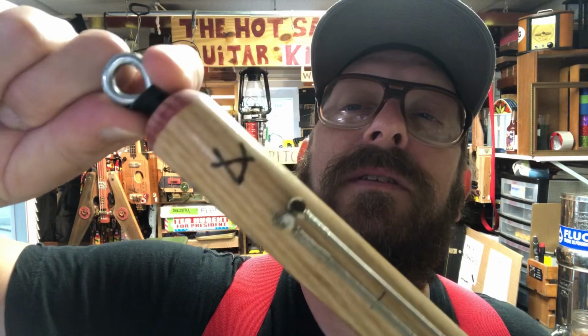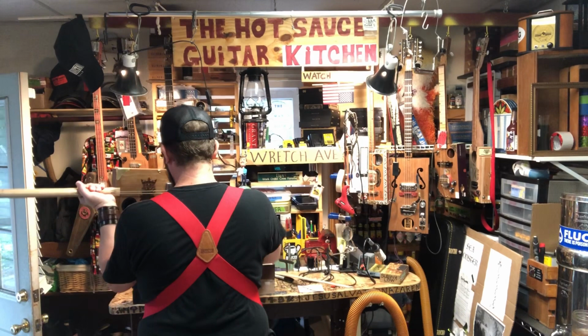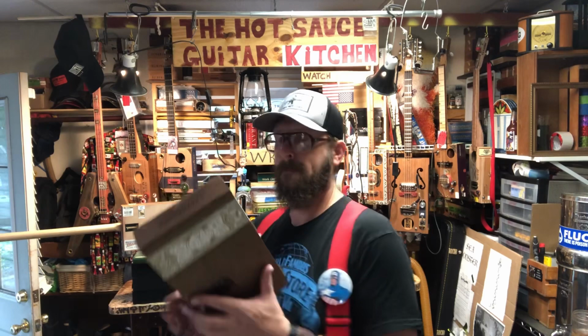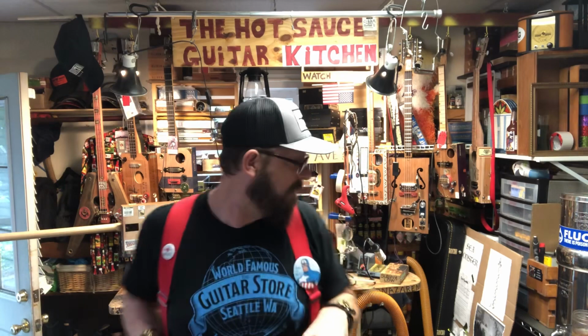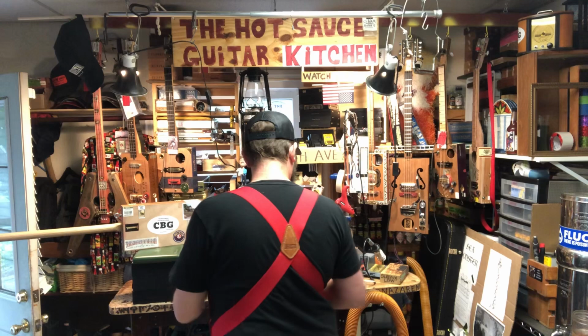Okay, this dude wants a three-string bass, so I'm either gonna use this one right here or this one right here. I love these boxes. Especially for basses, look how thick that wall is. This wall is like, what, a quarter inch thick? Boom. So I'll probably use those for my dude from Pennsylvania.